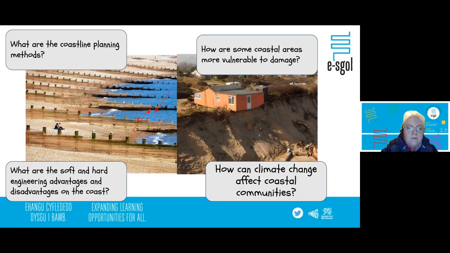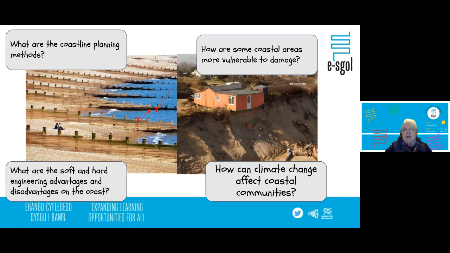So you can tell when you walk down the beach which way the tide is flowing, simply because it becomes a stepped feature. One side of the groin is higher than the other, and that is designed to slow down the movement of beaches. So there are several different planning methods which will accommodate coastal erosion.